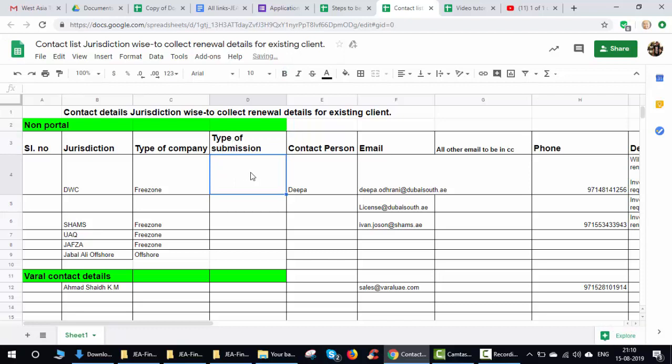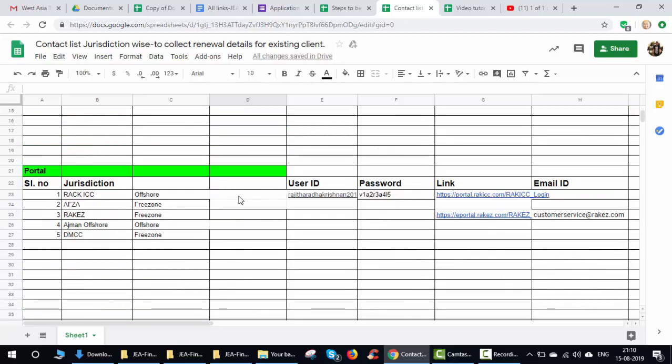Then I'll update over here. DWC is physical submission, SHAMS is through email, that means a copy of all the documents can be submitted through email. This will be physical, this will be physical, and for all portals it will be a copy. Where there is a portal you will be uploading from your system, so in all these places a copy will work.